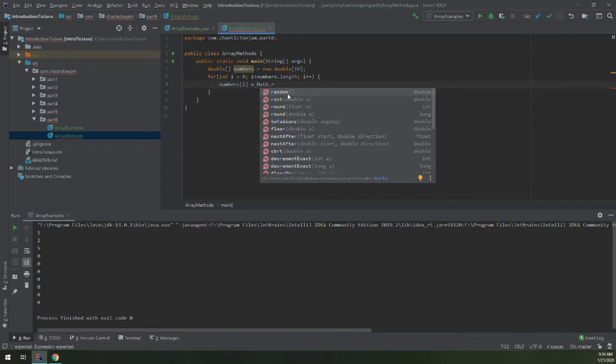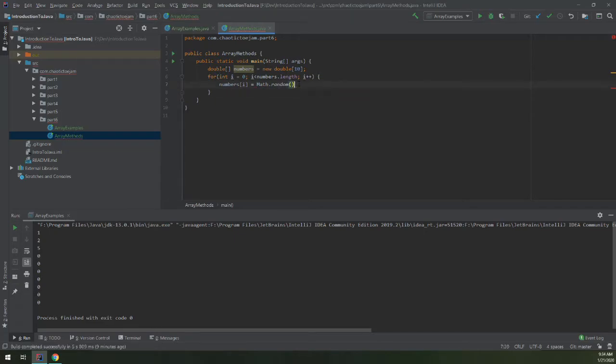So Math dot random times 100, because I want to make a random number between 0 and 100, but it's going to be less than 100. So a random number between 0 and 100, not 100 technically, because it's a double. So this gives us a random number.